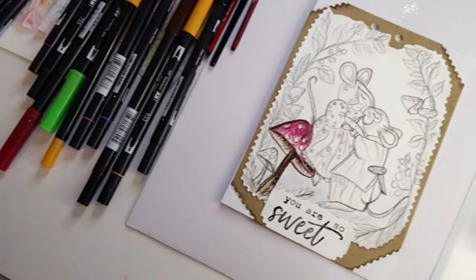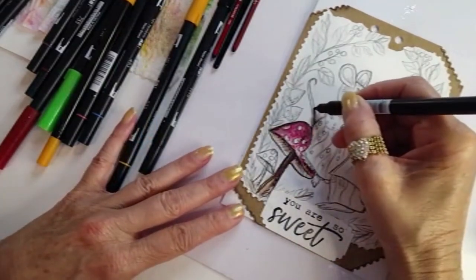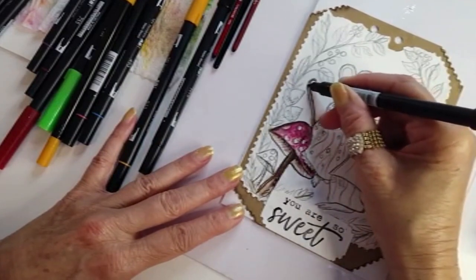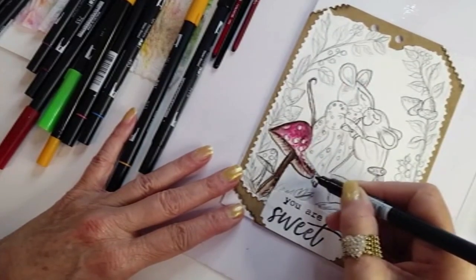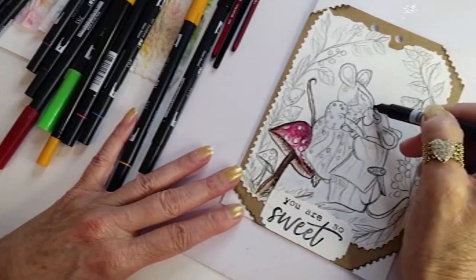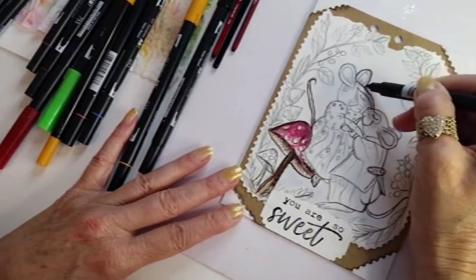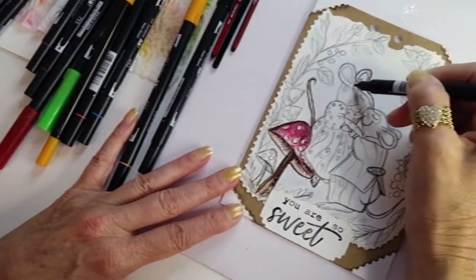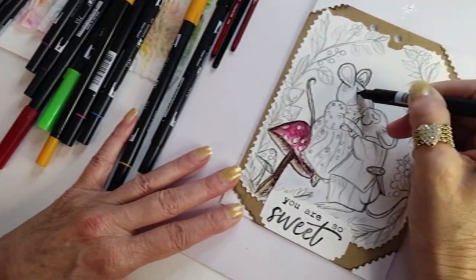Maybe not a time lapse at first. Let's have some fun painting in this beautiful illustration. I'm going to use this dark brown Tombow — these blend out with water. Using the fine tip portion first, I'm going to do Miss Mouse because I don't think they're married yet, just on a cute little date. They might be getting married — this would make a cute save the date invitation. You decide how you want to color it in. Let me know what you've done with my printables. I'm just going to go ahead and lightly outline to begin with and then we will blend out that color.